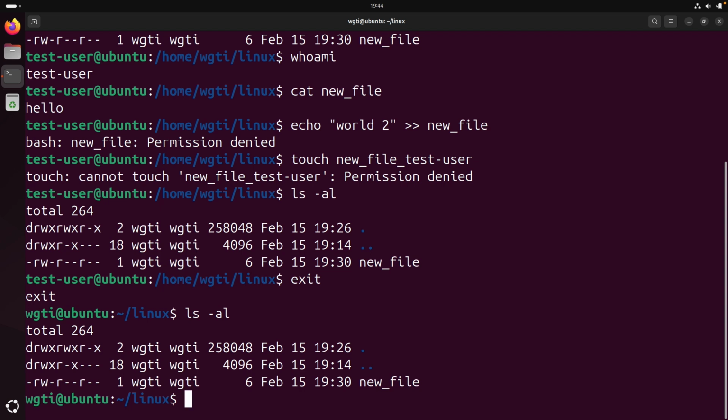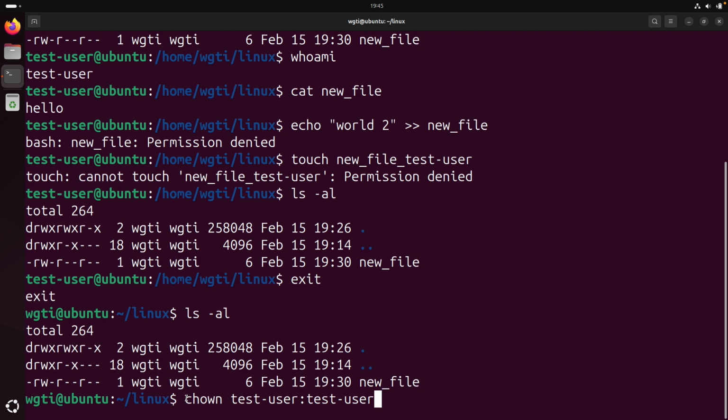The next thing I will do is change the ownership of the new file to the test user. The test user, and this is the group. The user means just a singular owner, the user itself, and the group, as it says, matters if there are multiple users belonging to a group. They can either read, write, execute, or a mixture of the three.